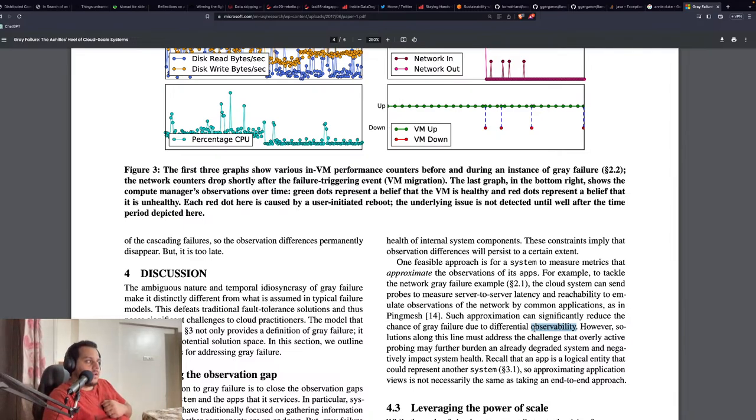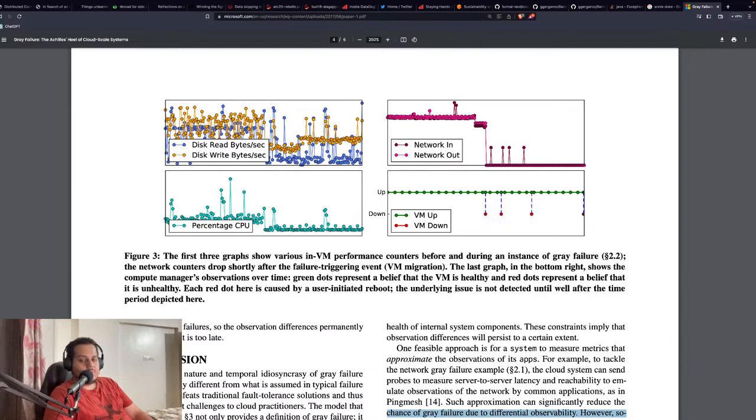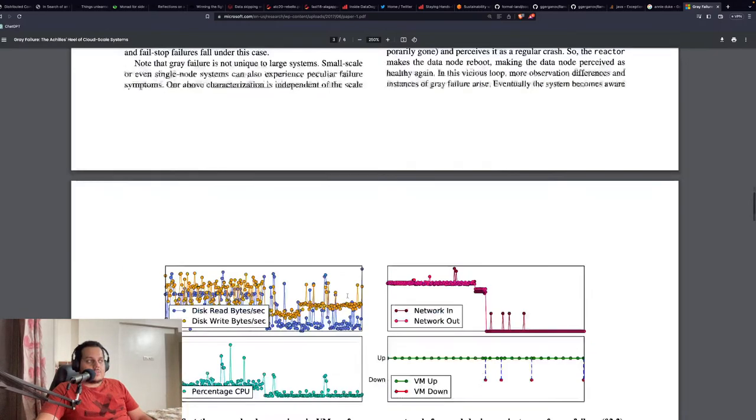I think that is what my takeaway will be from this paper. That we should not wait. How do we detect stuff before customer complaints? So next time when you sit in a design discussion, or you become an architect and it's your responsibility to think about these things, make sure that you don't forget that there will be gray failures. And how do you define gray failure in this particular context? Differential observability. So you understand and define these things in your context. And then you define multidimensional ways to measure the availability of your system, not just heartbeat. And I think that is our takeaway, and that is what this paper gives me.